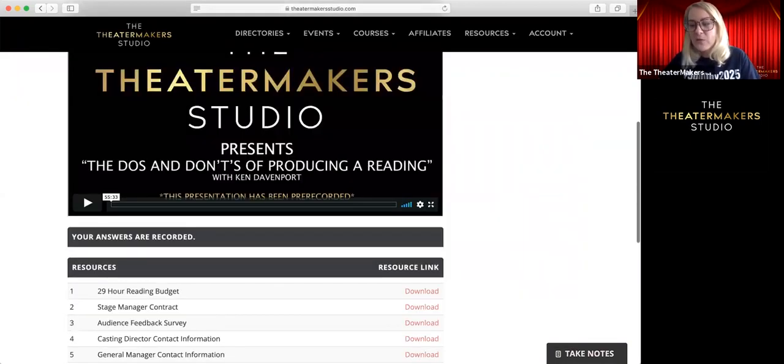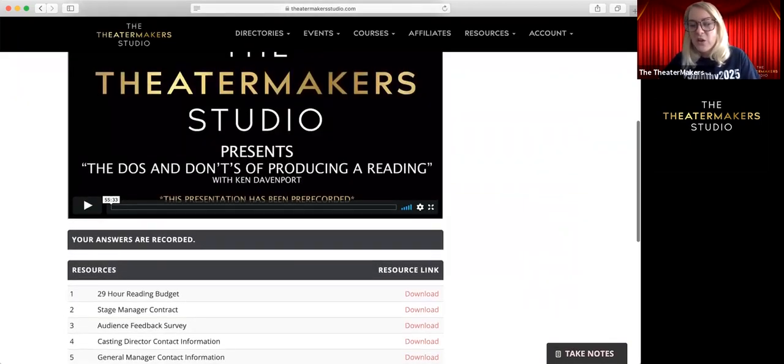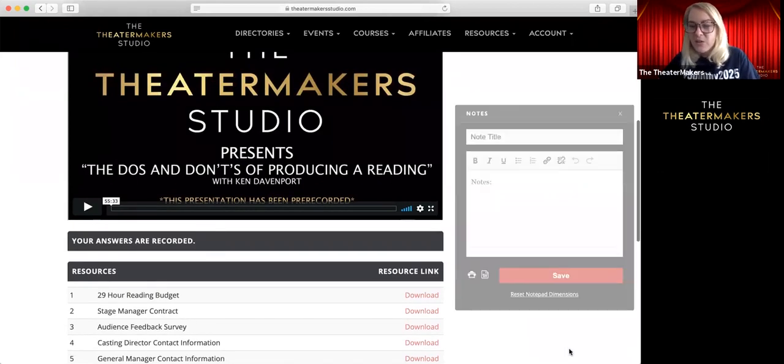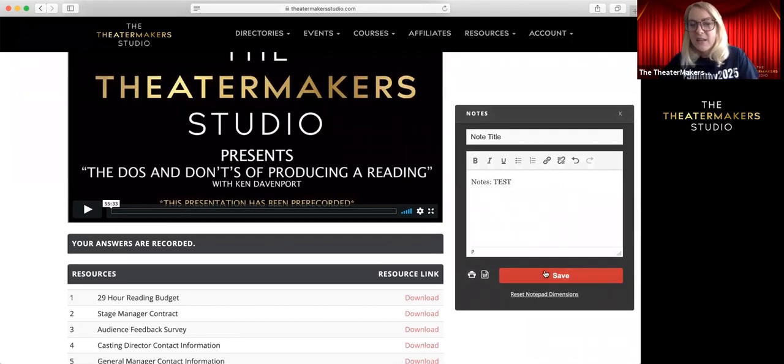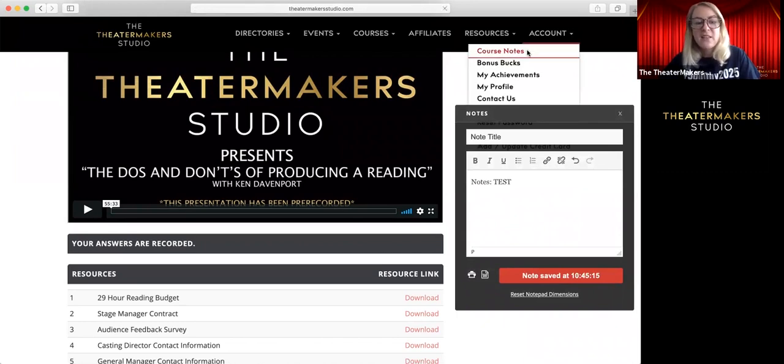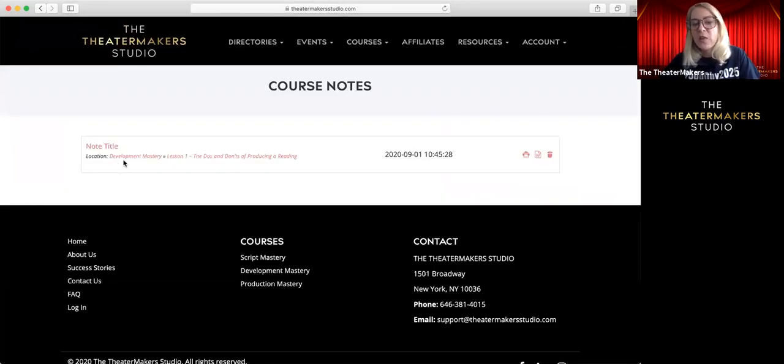If you look down at the bottom of your screen, just click on Take Notes, and you can title it. You can add whatever note you want. I'll just write test, and then I'm going to save that. It's going to save automatically to my course notes tab up here under account. You'll see that there's the specific location under Development Mastery, Lesson 1. That's where I took that note, and you can go back and view those at any time.